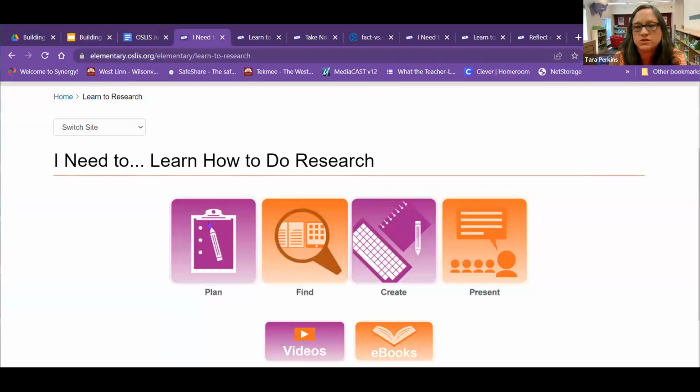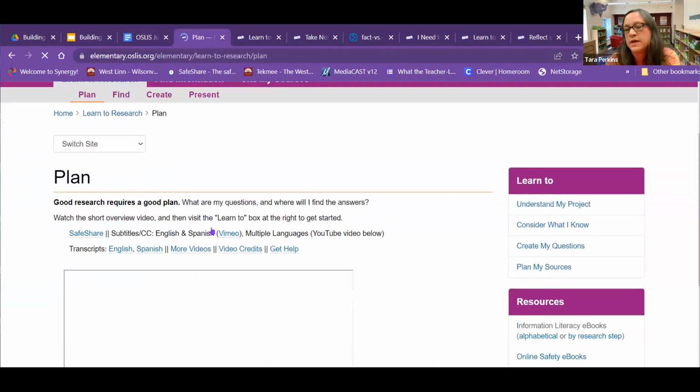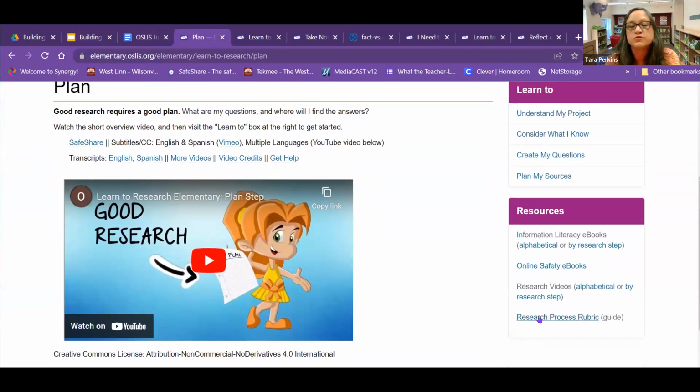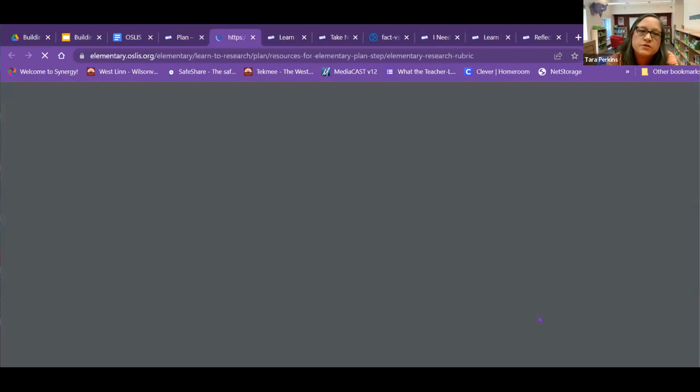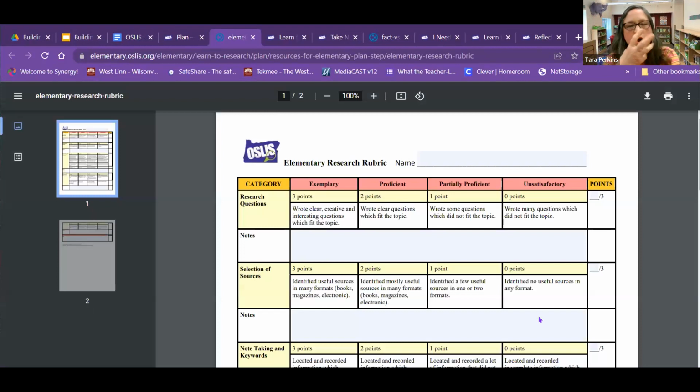One of the things that I wanted to do in Plan is on Plan, there is a wonderful research rubric. I love to share this with teachers so that they can think about the whole process, get them caught in the web, and then they're starting to think, oh, maybe we need to reframe just being interested in a topic to what are my questions? So also it's PD for teachers as well as it is for using with the kids.